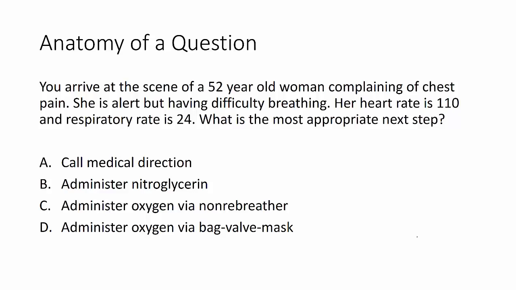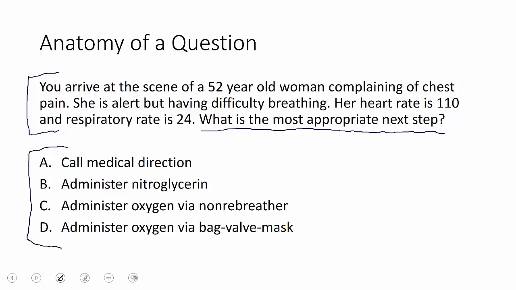So we'll notice in this multiple choice question, the actual question itself doesn't come until the very end of that small paragraph. What is the most appropriate next step? So that's the actual question within the question stem, and the question stem is this paragraph here. Okay, and in EMS, usually the rest of the question stem is a scenario of some sort, giving you a little bit more information so that you can pick the most appropriate choice. And then the rest of the question has to do with the answer choices down here.